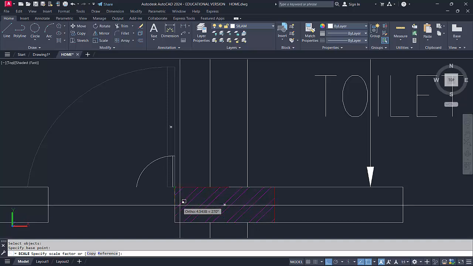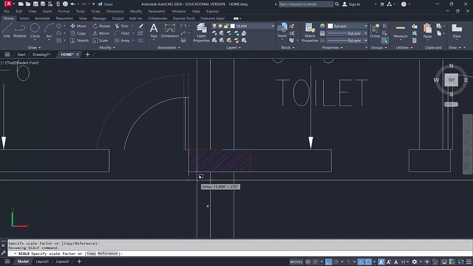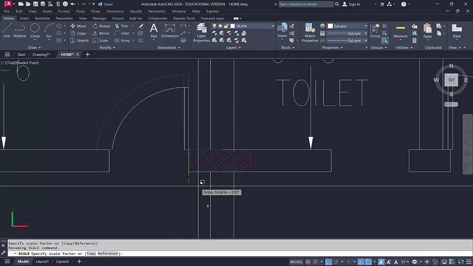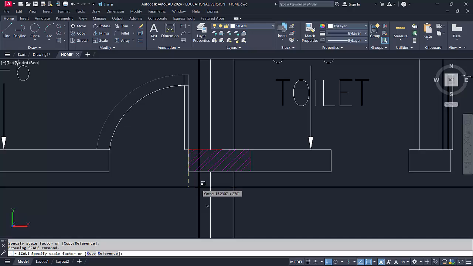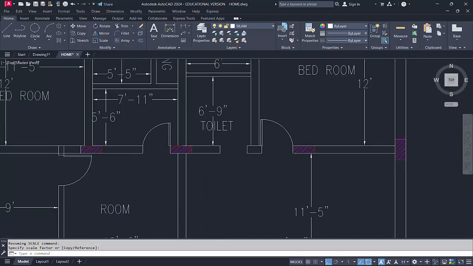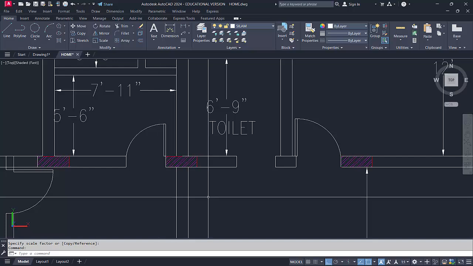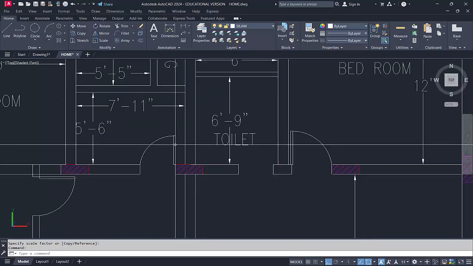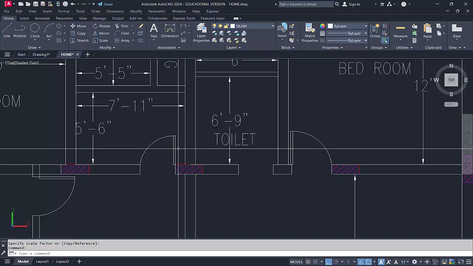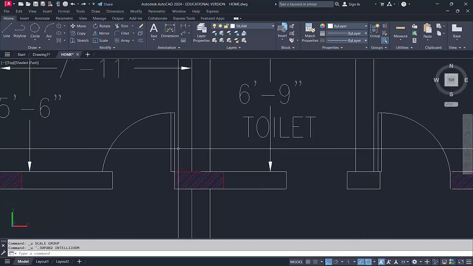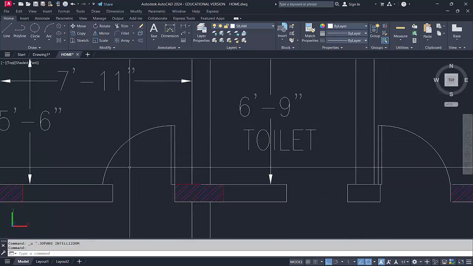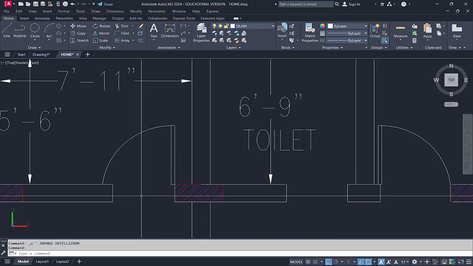From here you see, whichever size I want, I can give it. You will see this one is scaled. Understand? Again we check, you see this door is big and this wall is short. So how can I shorten this door?